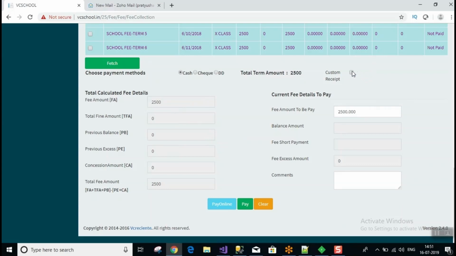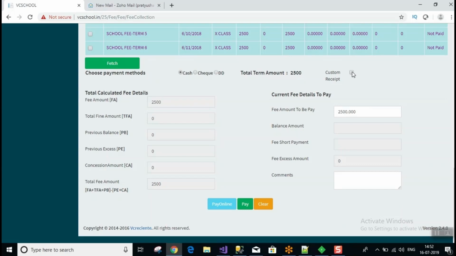Here for generating a receipt number, we have 2 options: whether we generate a custom receipt or a system generated receipt. Custom receipt means we need to enter the receipt number. System generated means the system will automatically generate based on the standards.